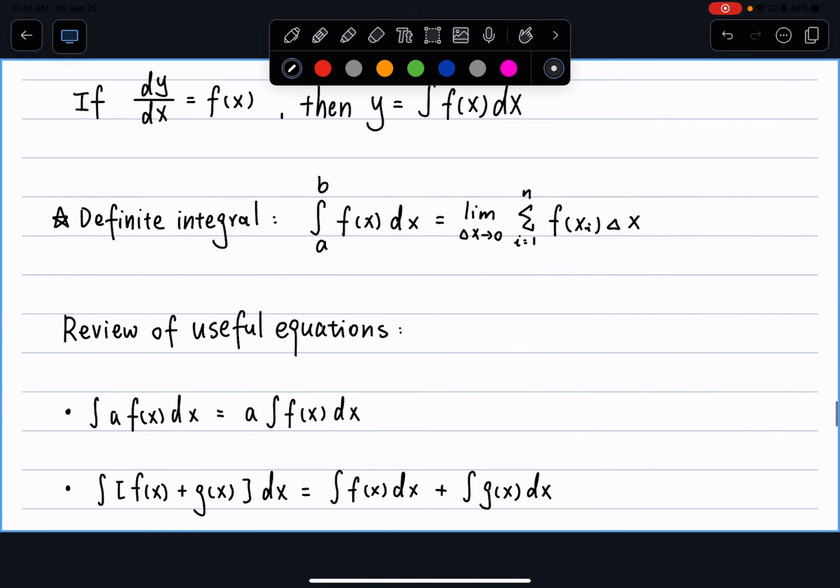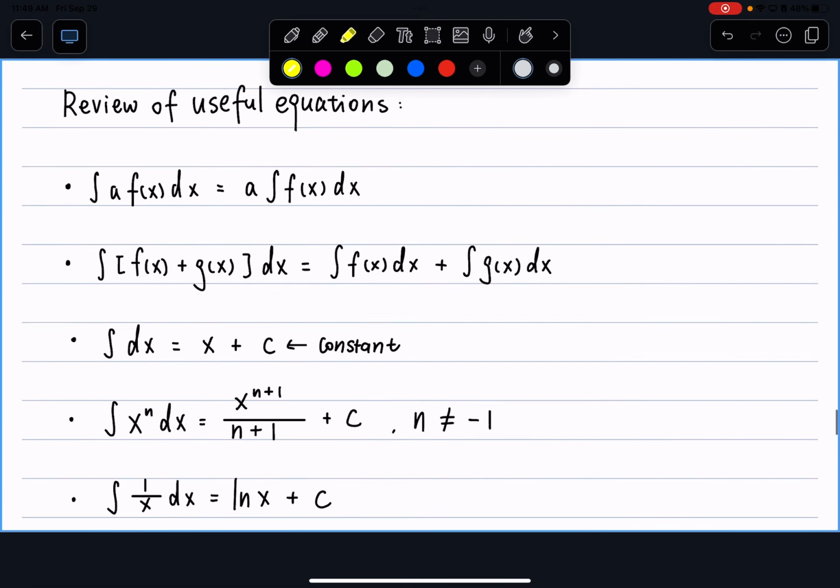Now you have 2 different types of integral. You have the definite integral, where you know where it starts and where it ends, so it starts from A and ends at B. You can also have an indefinite integral. These are just some of the indefinite integrals that you can work on. They give you a general formula of what we get after taking that integral.